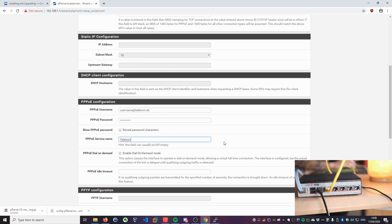There's also a few more variables to it, like if it doesn't work, for example, if you have VDSL or super vectoring, you would need to set up a VLAN. Little bit more complicated, a topic for a different video.